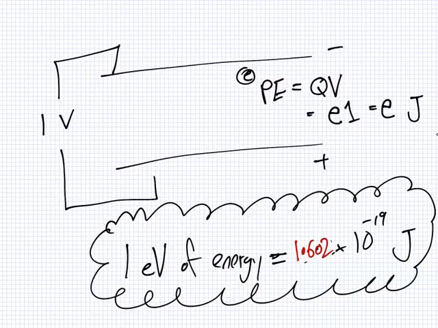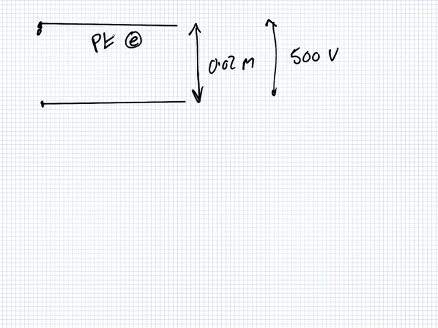What's the distance between the plates? 0.02, yeah. And there's a little electron here, and the distance is 0.02 meters, and the voltage? 500 volts. And my question is, how fast will the electron hit the plate at? So the potential energy here will equal the kinetic energy here. We'll ignore gravity because the mass of the electron is so small, the gravity force will be so small it will not affect the answer.